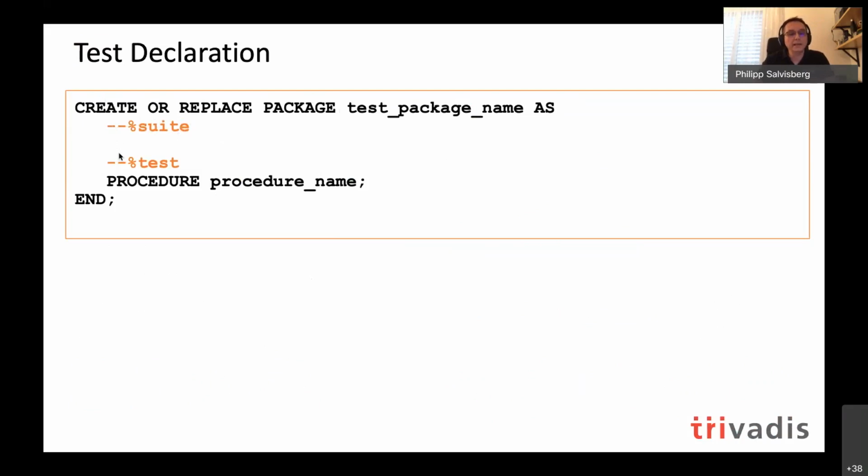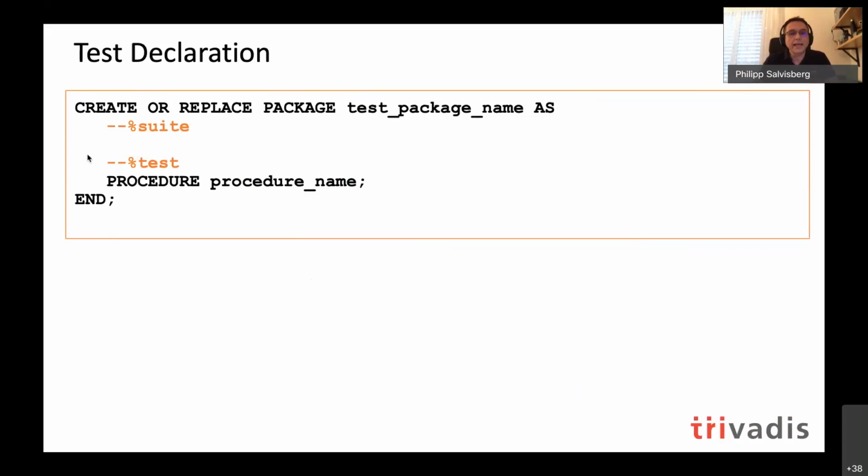This way it's available. So behind the scenes, utPLSQL will scan all the package specifications for annotations and store them in its repository, and so it finds that out. There are two mechanisms to make that very fast, so you don't really feel it when you run your tests, usually.